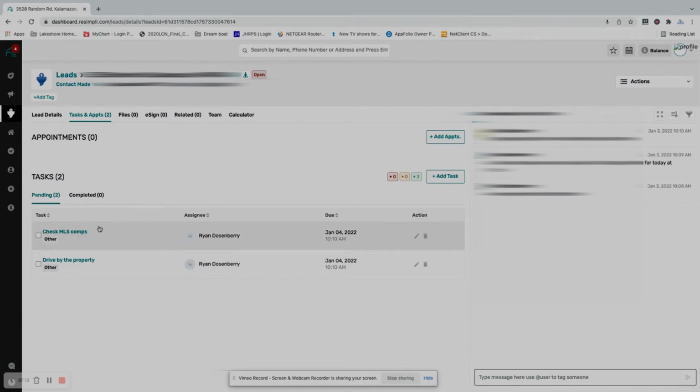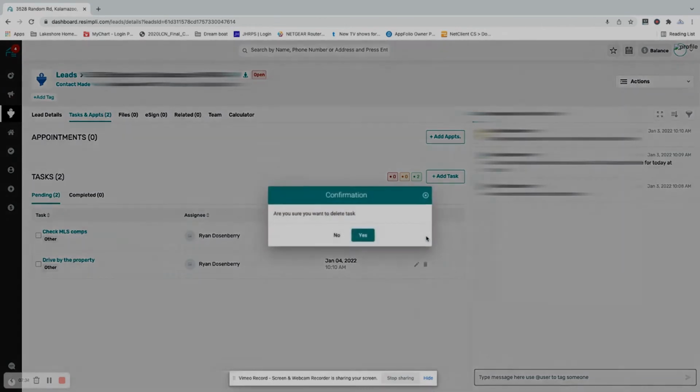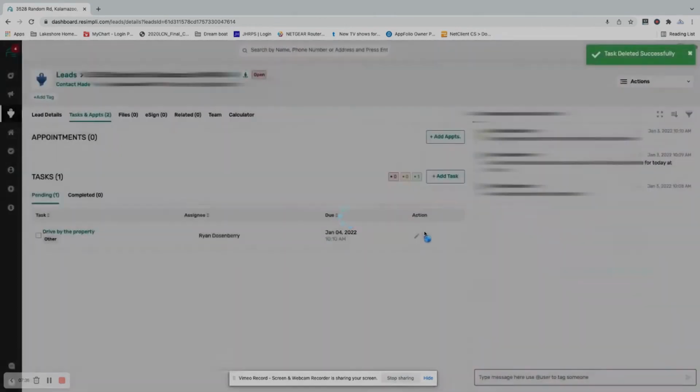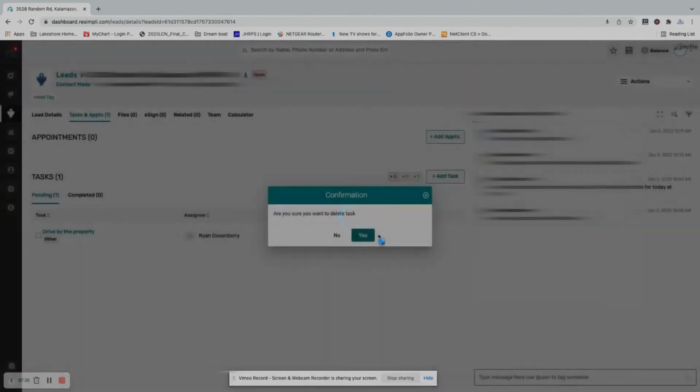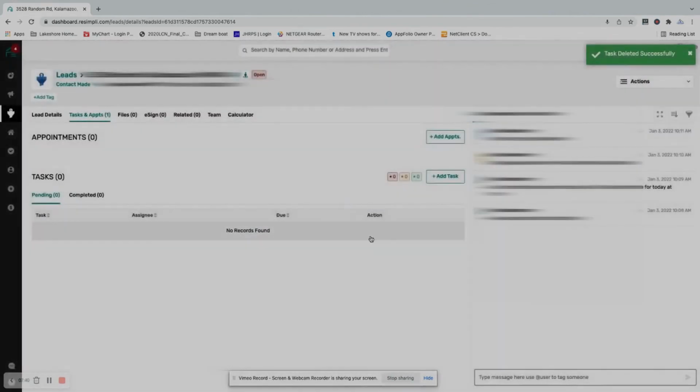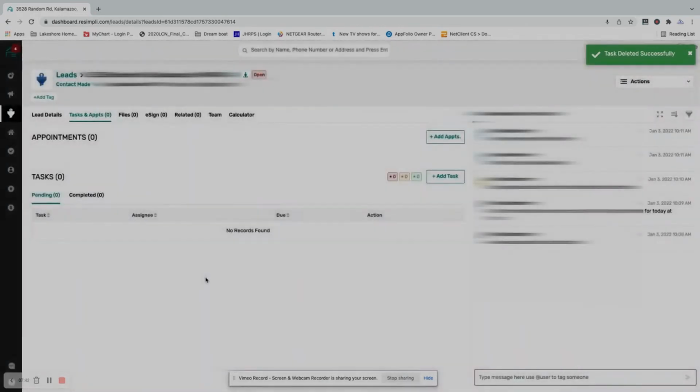I think that would just kind of clean up my tasks, because I'm big on tasks. I make sure that every day I go in and I check to see what follow-up calls I have, what follow-up emails, texts, whatever it is that I need to do. And so it just makes it a little more messy, and I have to go in here and remove these. So again, not a huge deal, but RESimpli, if you're listening, that would be really good if we could customize those tasks.